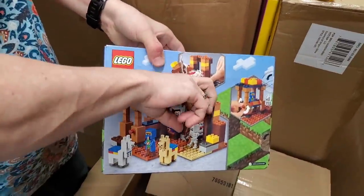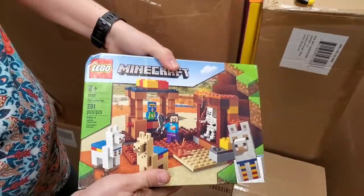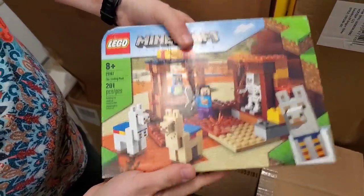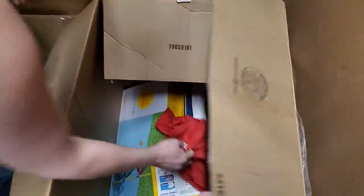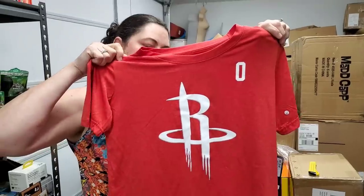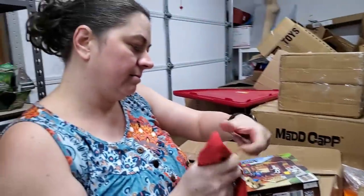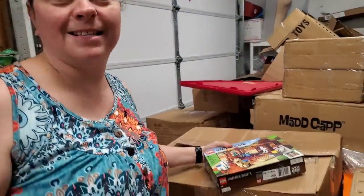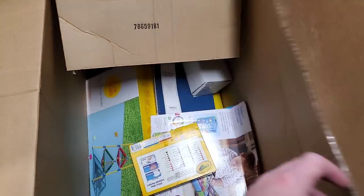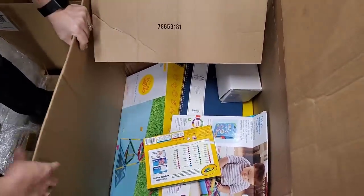I see Minecraft — this has been opened, but everything's still in a bag. I can feel it. Other than the damage on the box, it's pretty good. Good old Minecraft — it's an older set. Here's another one of these t-shirts — we got one in the last one too. Westbrook, NBA, Rockets. We don't know our NBA sports — tell us in the comment section below. It's probably a $50 shirt. Then Crayola — that's $40.